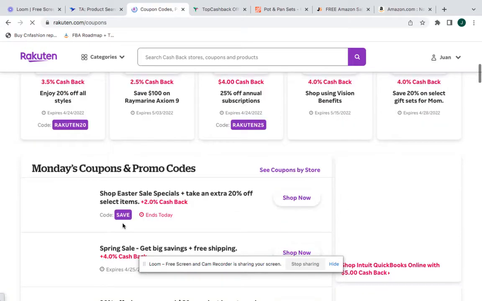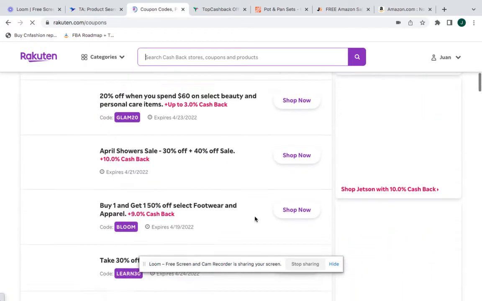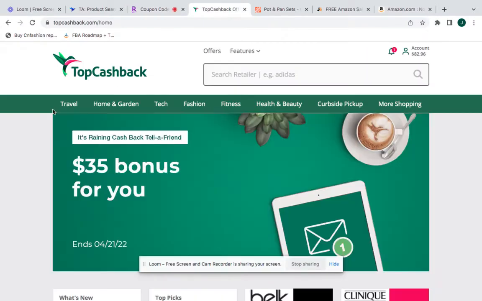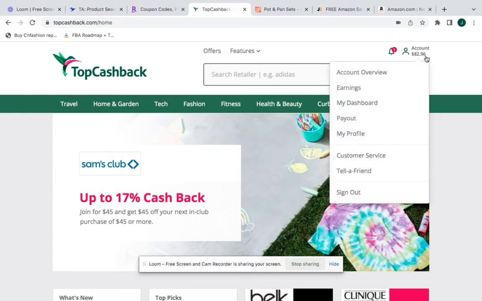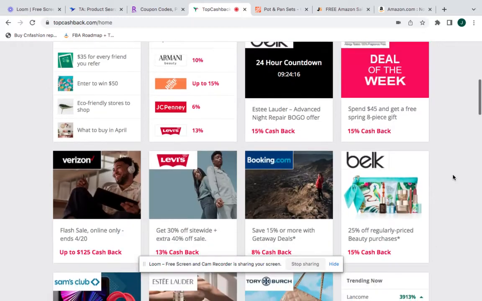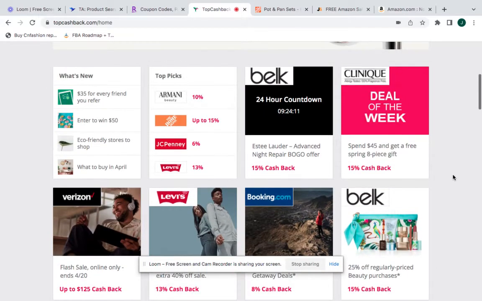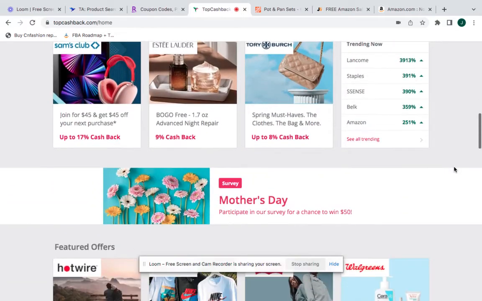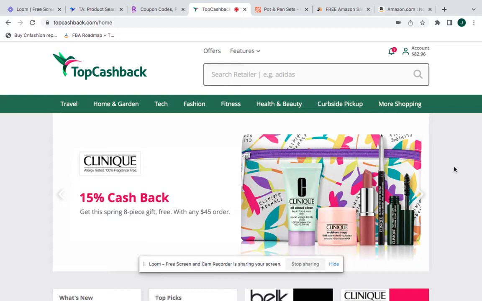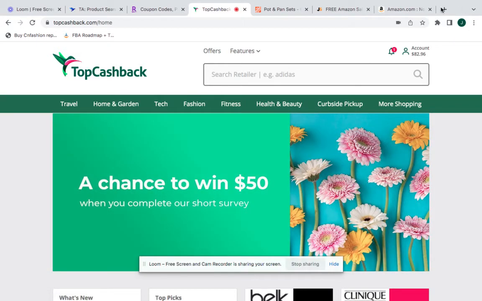So yeah, you would just click around, find something you like, and then one of my other favorite websites is Top Cashback. As you can see, there's several different categories to choose from. I have $82 right here. Not bad, just money I got for spending money I was already gonna spend. So why not? So yeah, you would just look around, find a deal you like, find a store you like, make sure it's on the tactical arbitrage list, and get that as your starting point.